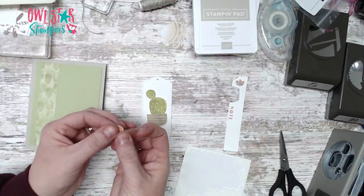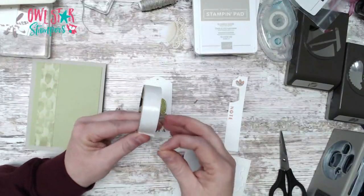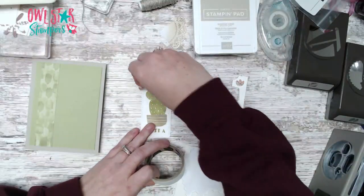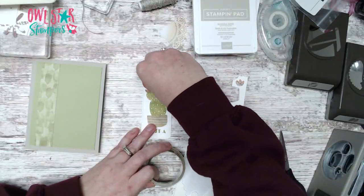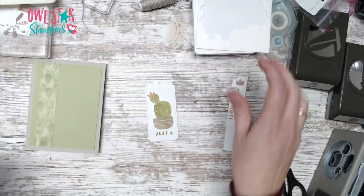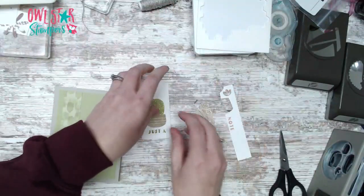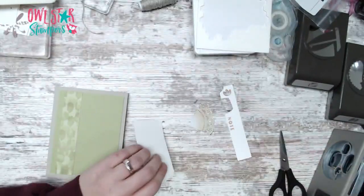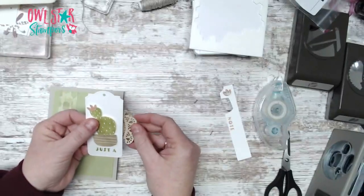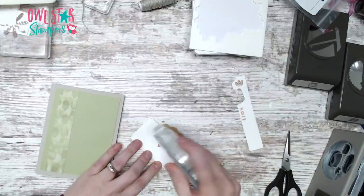And then the little flower, I'm going to take a glue dot. Just a little glue dot, and stick it on here. And then I'm going to put that just right on top of there, over here. So the little flower is going to go there. And now we're going to take this doily that we spun with the Sahara Sand. Where's our glue? Put this here and attach this on the side like that, just like it's peeking out.